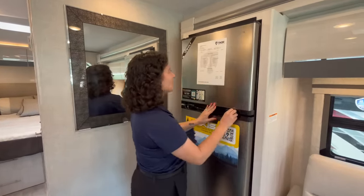And then a nice deep bowl sink. I mean, it's not super large, but it'll do. Your on-demand controls for the hot water heater are right here. And then you have a place for a towel rack, a plug, and a little storage underneath the sink, not big enough for a garbage can, unless it's a very tiny garbage can. For your medicine cabinets, pretty decent amount of space in that medicine cabinet. So that is your bathroom right in the middle of the Axis.